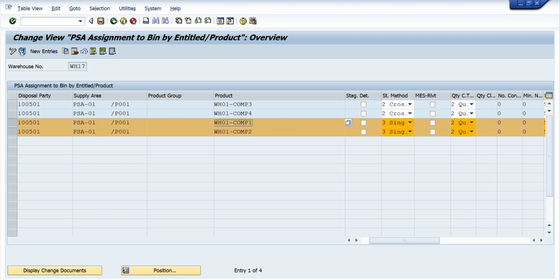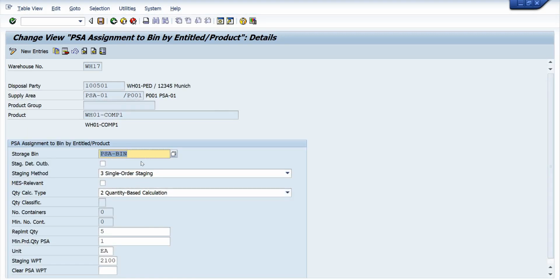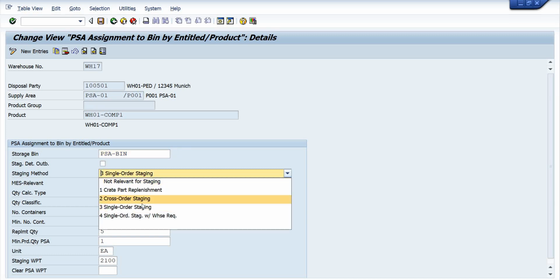Here you maintain the product, and then you maintain the storage bin, which is the PSA bin which you have created. Here is the important setting where you need to maintain which staging you want to take place: is it single order staging, is it cross order staging, or is it not relevant for staging, or is it a great part, or you want to perform single order staging without the warehouse request.